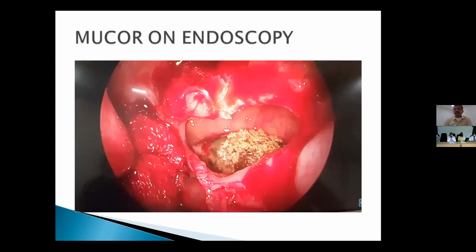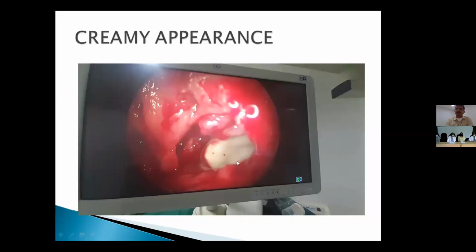So these are some of the images from our hospital. Here we can see the creamy, whitish mucor, and compare this with the reddish-appearing normal sinus mucosa adjacent to it. This is the devitalized part. Because of the devitalization, it appears creamy white compared to the normal reddish sinus mucosa. This is another image showing the creamy nature of the mucormycosis. Intraoperatively, it appears creamy white.